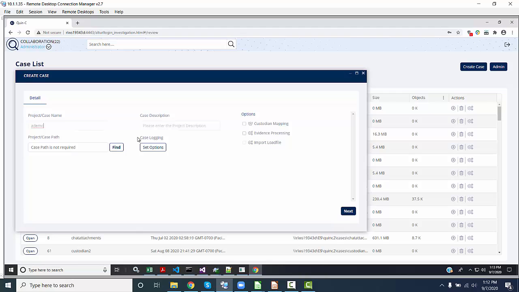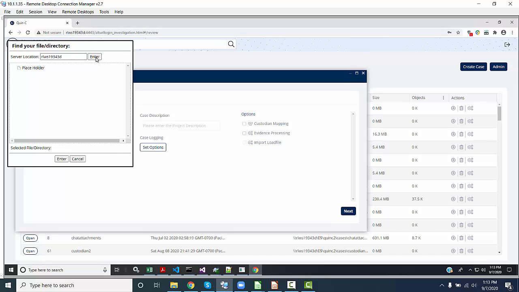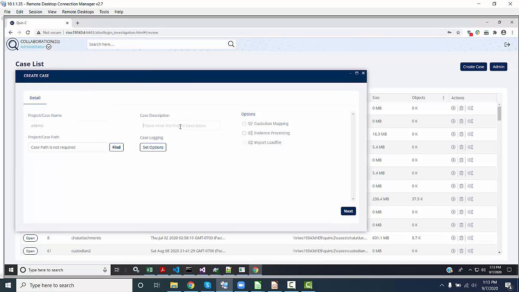If you're in a cloud environment, it won't show you this. This is kind of a security issue for a lot of cloud-based architectures, and we don't want to show the paths and things like that. So this will be hidden in that scenario. In any event, that's not the case here. So if I wanted to browse, I could find a directory where I want to save it, but I'm just going to use the default.